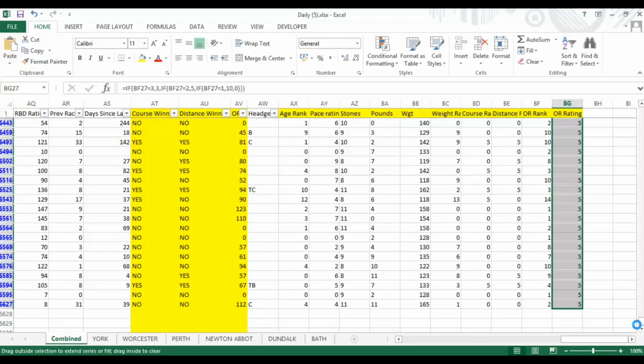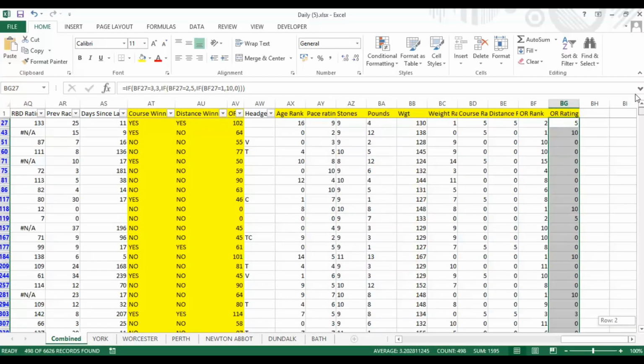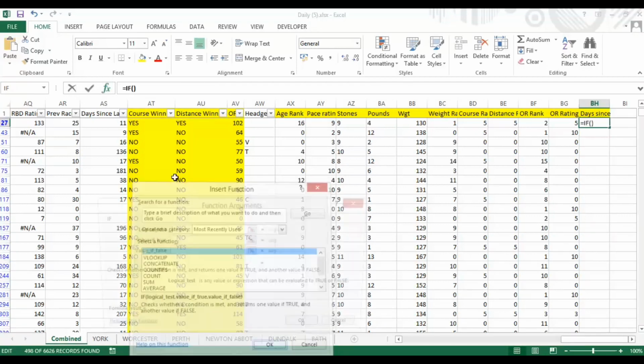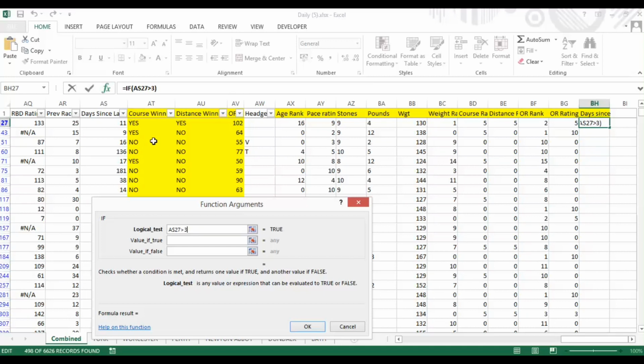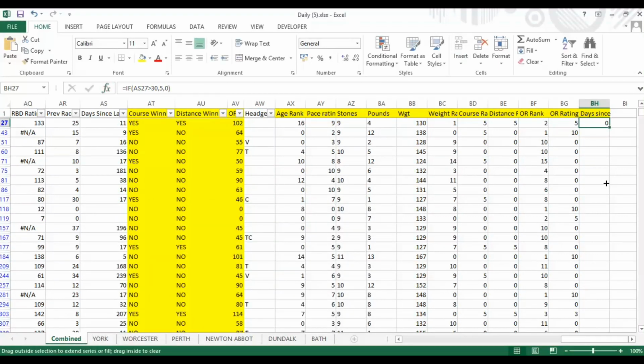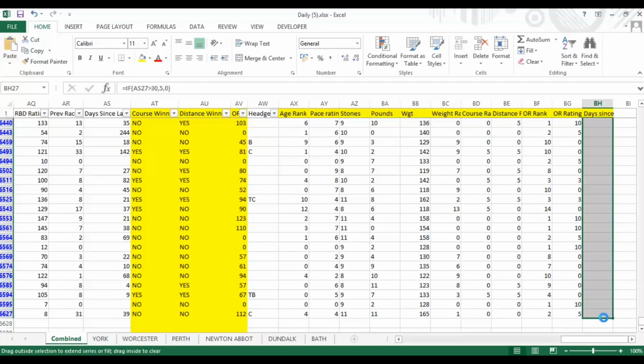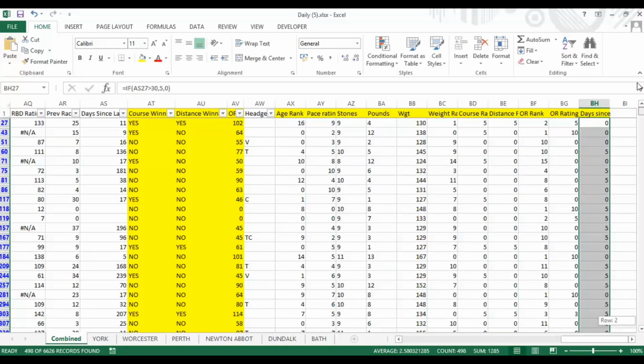And then it's a case of summing up these columns to give us our final score, if you like. Just check through, see if there's anything out. Let's put in an additional one, days since. So let's say if the days since the last run is over 30, so over a month since its last run, we're going to award it 5 points. And you could argue the opposite. You could say anything that's run more recently, so it has run within the last 30 days or however many days, you can award the points. But in this instance, we're going to assume that anything that's not run for that length of time has been well rested.